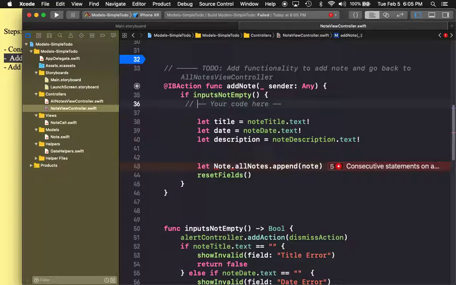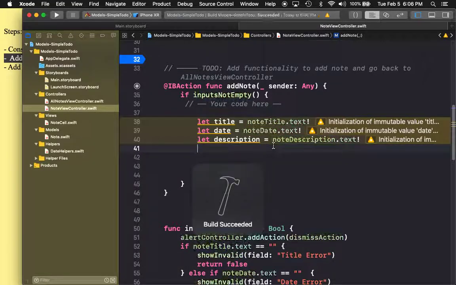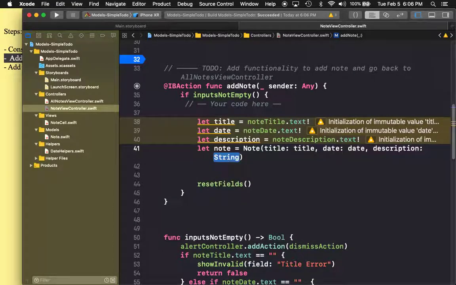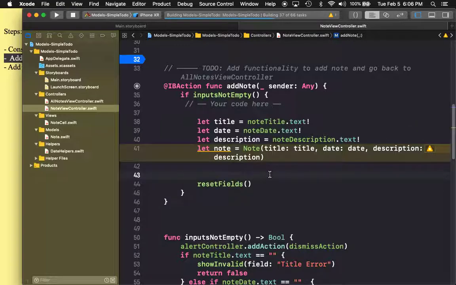Where did I mess up? Okay. Okay, now it worked. Probably something messed up there. There we go. Note.